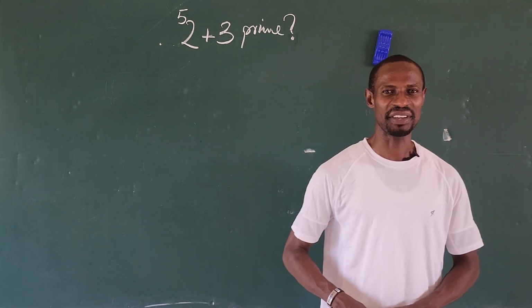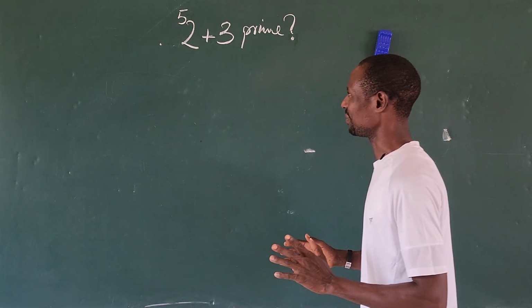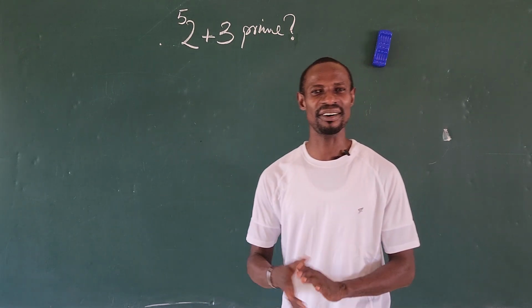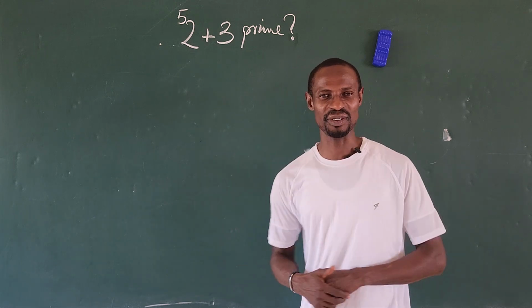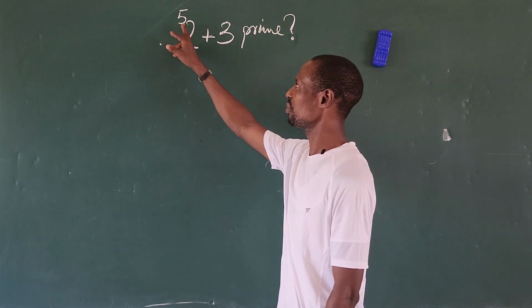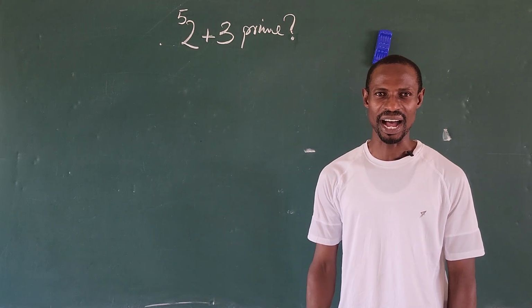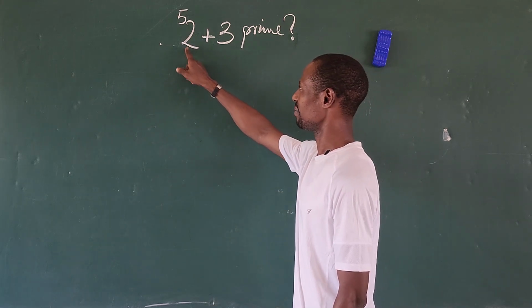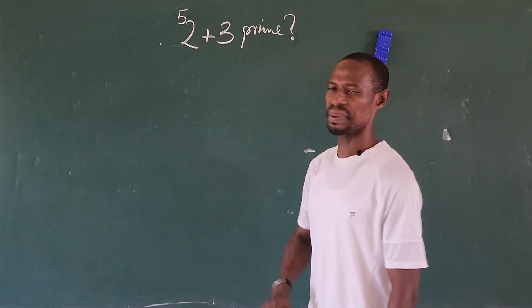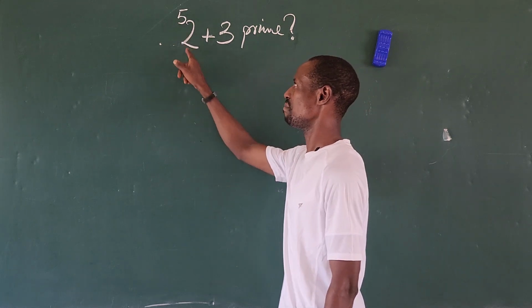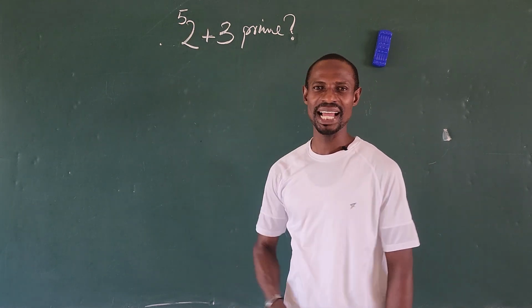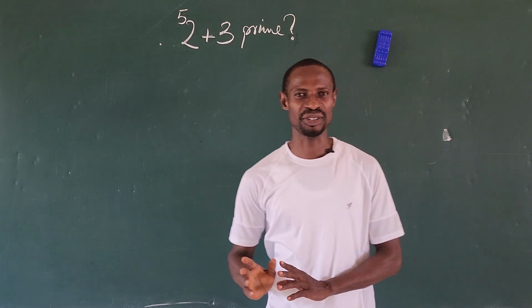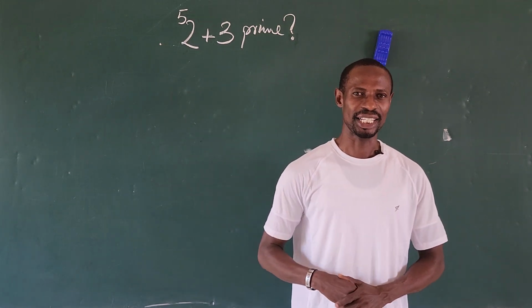Here before us, we have a math challenge. If you look at this expression, it looks all familiar, though some of you must have seen this kind of mathematical expression. This is not 2 to the power of 5. If it were 2 to the power of 5, the 5 would be written up here. And this is not 5 base 2. If it is 5 base 2, the 2 would not be as big as this. And so this kind of expression, we call a tetration expression.